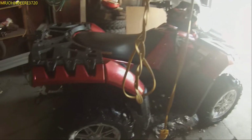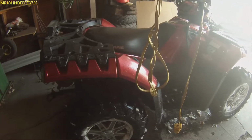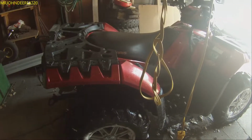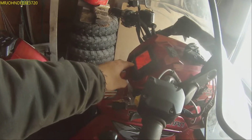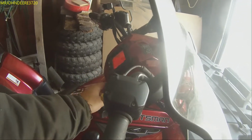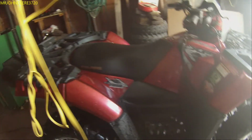Okay, then it'd be a good machine, but then what's the next breakdown going to be? Is it going to be that it throws a stinking connecting rod? And this machine's got almost 8,500 miles, like, it's up there. Oops, wrong one. Let's see here. Yeah, it's almost 8,500 miles. I put it on 15 since I filled it up, but yeah.